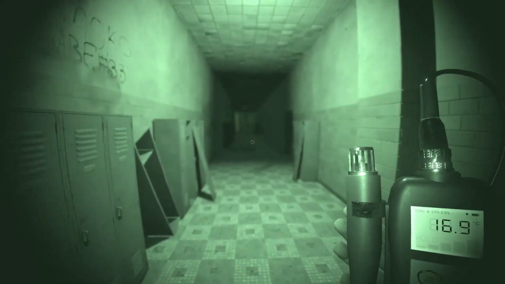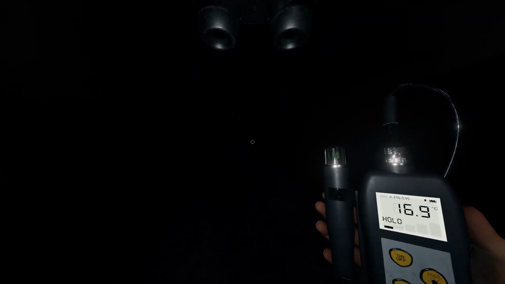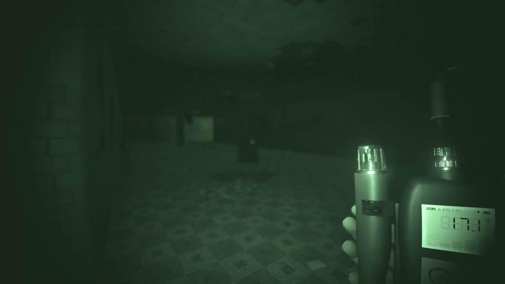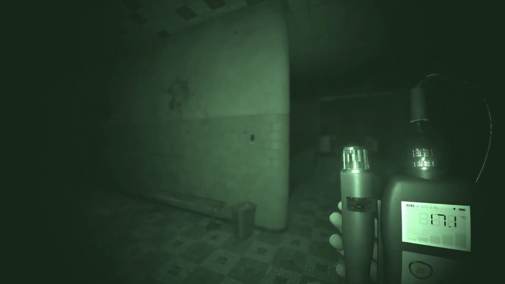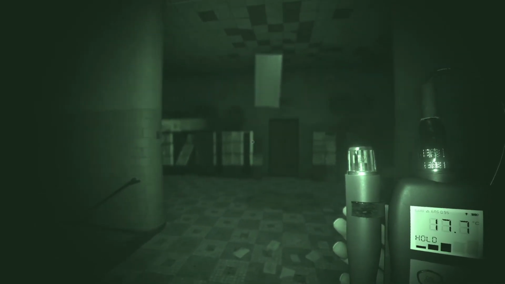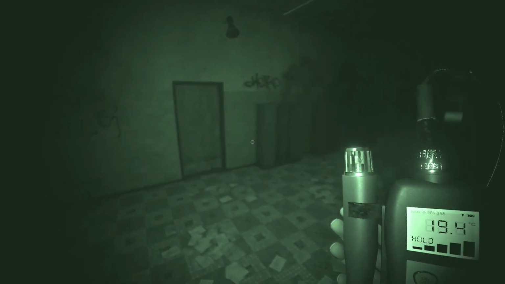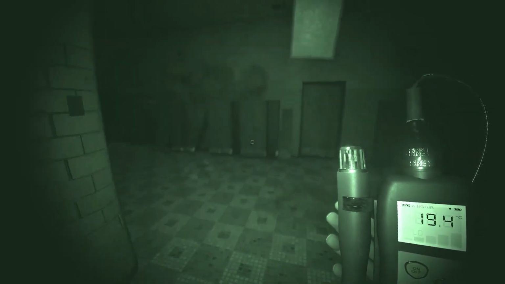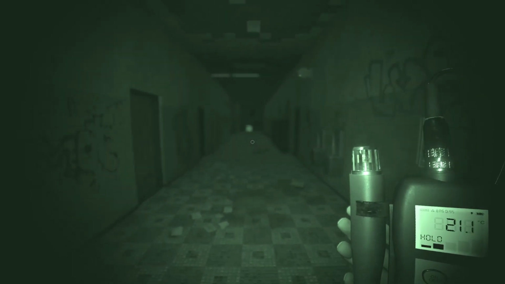Now, ambient temperatures are about 21 degrees, 20 degrees or so. If we're seeing really cold temperatures like low teens, then that's when the ghost is in the area. Now the downside is it's Brownstone High School, and the ghost can choose not to roam. And if that's the case, well, you're in a non-ideal situation.